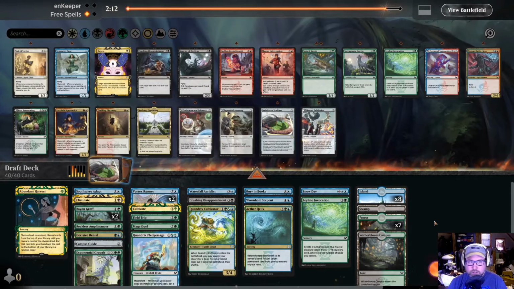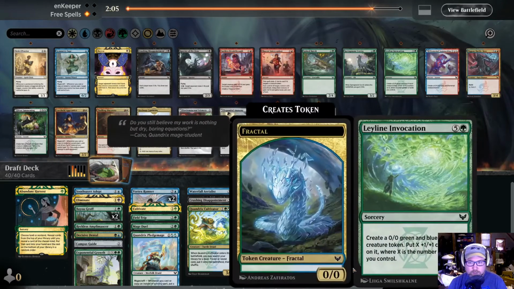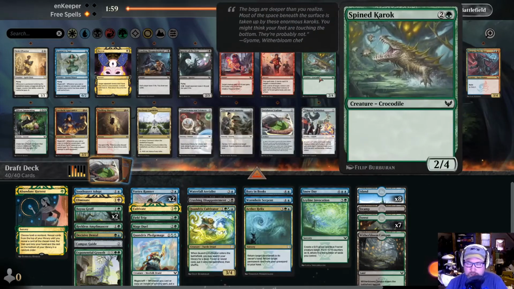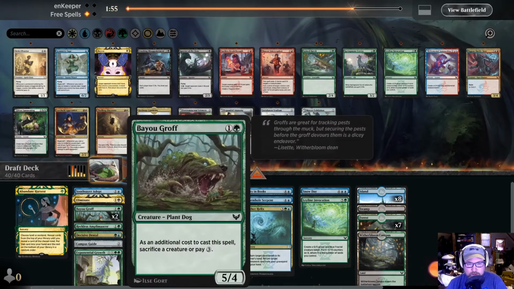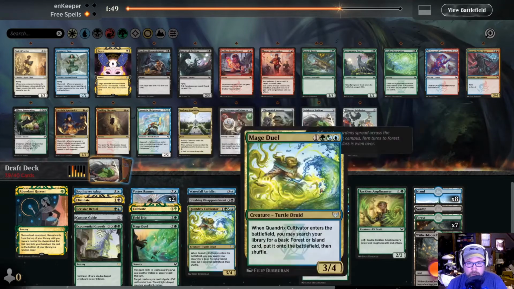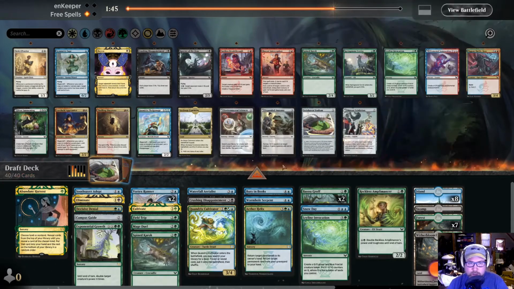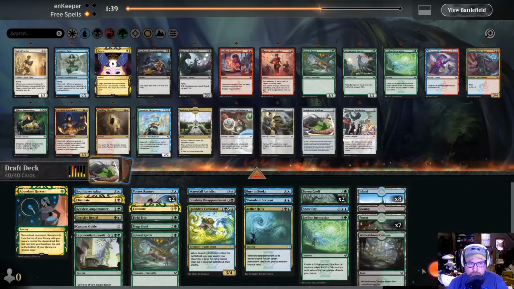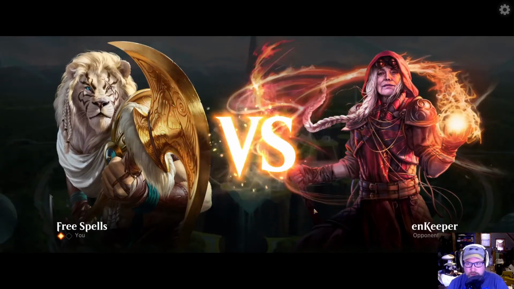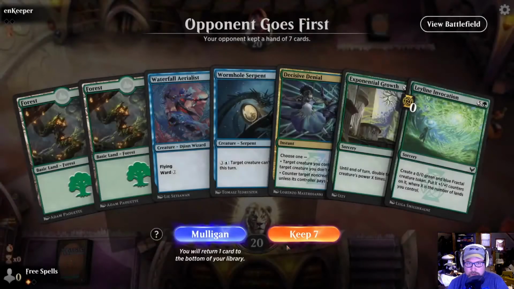Okay, so we are on the draw. Does that mean these Karoks coming in will be good? Take out a Pledge Mage, put in a Karok for the draw. Implementer. Well, we'll see.